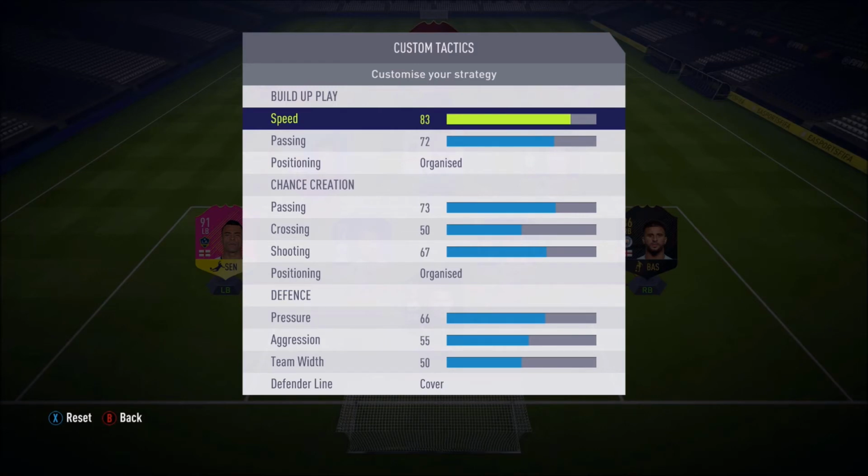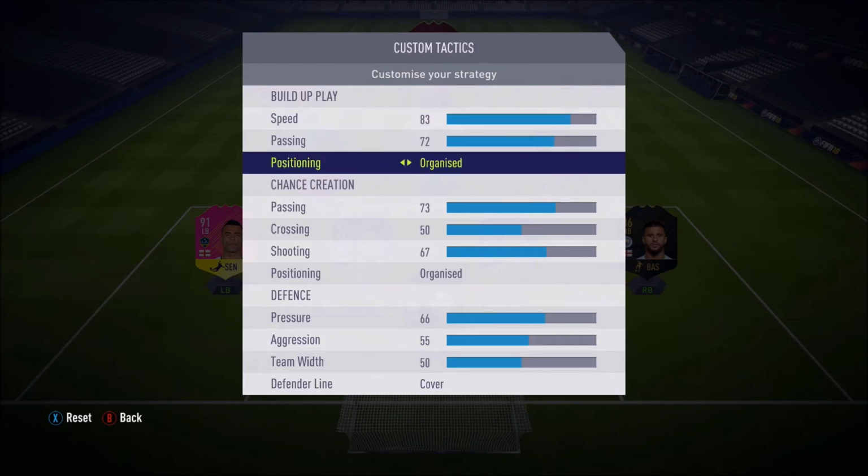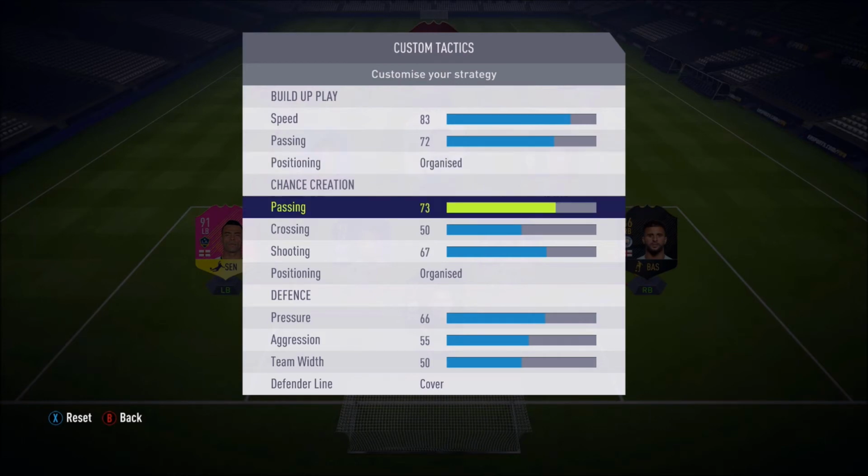Now, getting into my custom tactics, which are quite important as well. 83 speed I do have. You always want to be playing quick in an attacking formation such as this. Passing complements the speed. You don't want passing too much lower than the amount of speed you have, and positioning on organised. Back to this organisation manifesto that I do have. It's just my theory and the way I like to play FIFA and the way I like to set up my team. 73 passing, 50 shooting, 50 crossing and 67 shooting.